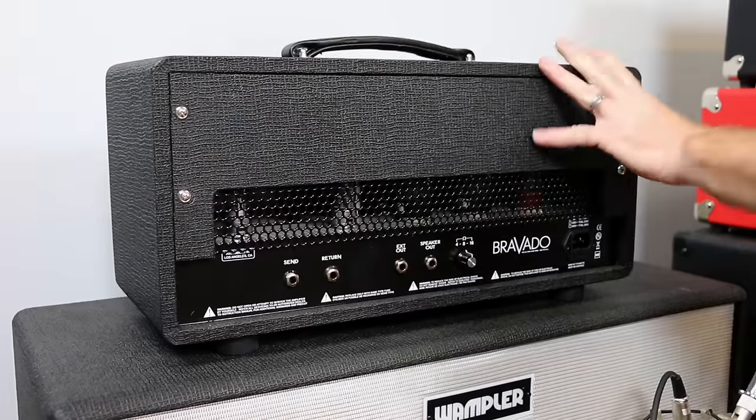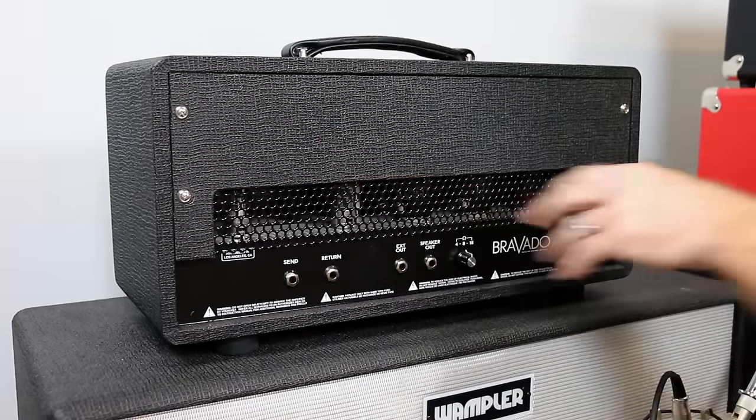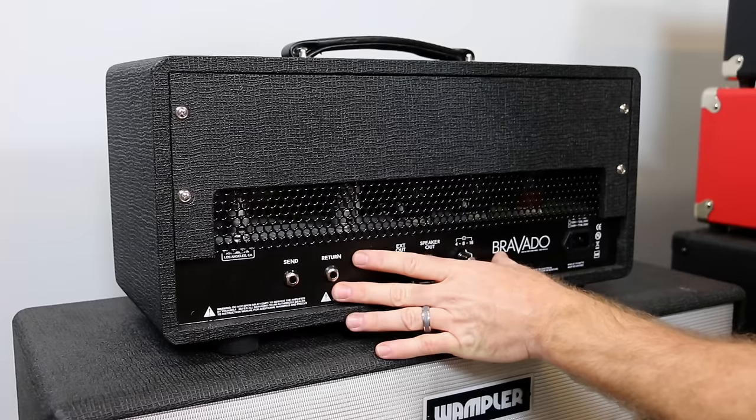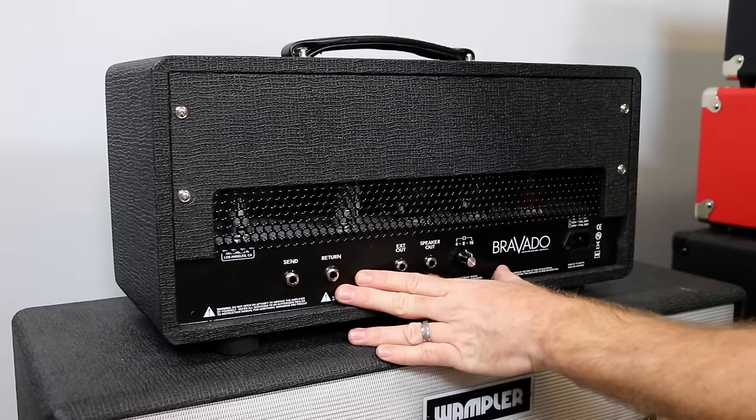So I got the back on. This is what it looks like with the back on. See the tubes, got this nice little grill. This is not DIY friendly, so don't open it up, because it will shock the crap out of you if you don't know what you're doing.